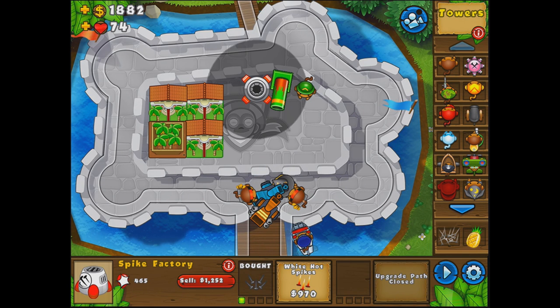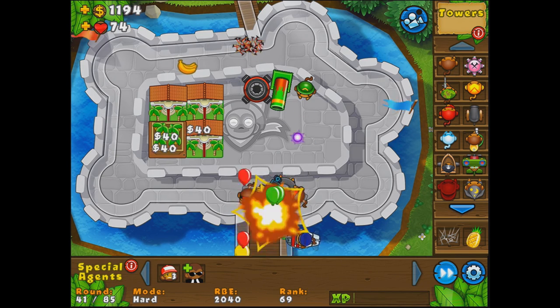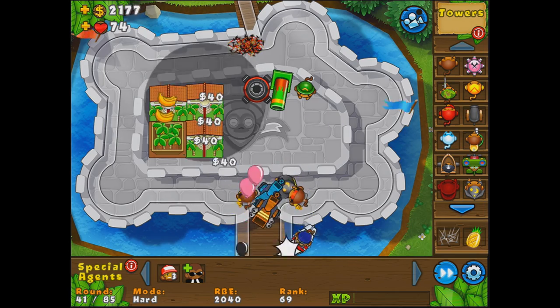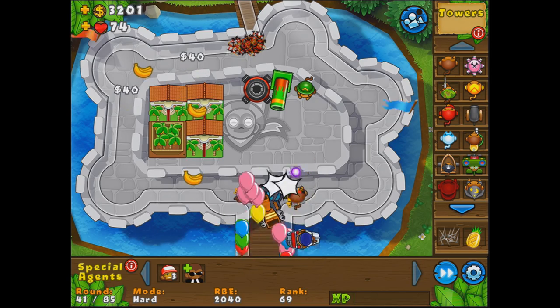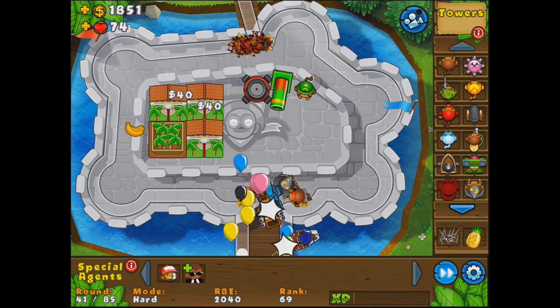I think the best thing to do for now would be to get a fairly high-level Spike Factory. Even though it's not going to shoot really, really fast, at least it's going to have some big, good ceramic killing power spikes. Also, I'm probably going to have to get some other camo detection, whatever the heck I can get. So here we go. We got Spike Ball Factory. That's pretty helpful.